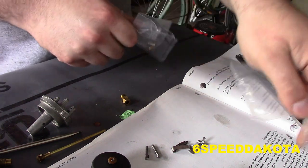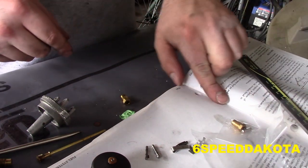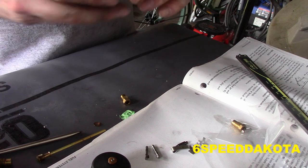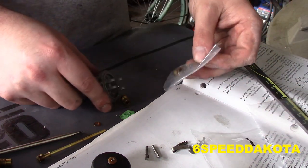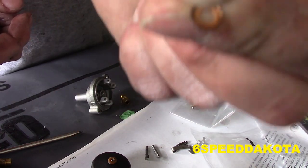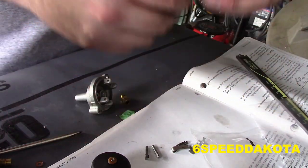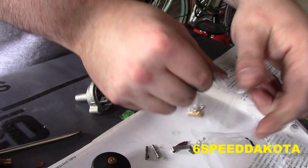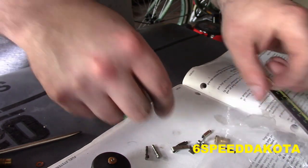According to the casting, I always thought it was a Mercury. Somebody told me it was, but I guess that's not quite right. So, you drop your little seal down in there, which is perfect. And you see, the way that these copper washers work is you can see they deform. They actually physically crush. So sometimes they're actually called a crush washer. Usually the most time you see them actually is when you're doing oil changes, believe it or not.